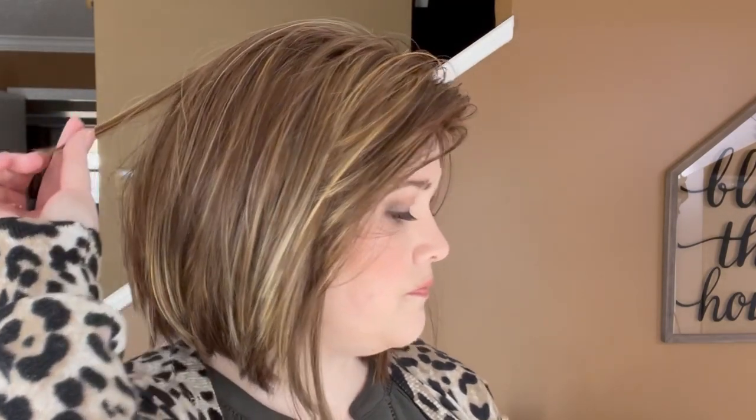The measurements: length is five and a half inches in the front — so these front pieces, if you brought them down, you could cut bangs; they come down to right here on me. Ten and a half at the top, nine and a half at the crown, six and a half at the sides. The weight is 3.4 ounces. The nape is three inches — good nape, I like that. Upper back is nine and a half. So just really your standard bob — nothing special as far as that's concerned.